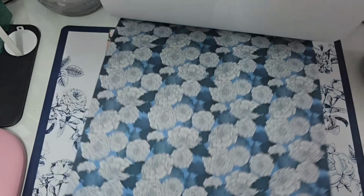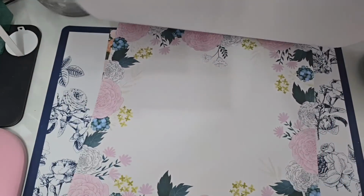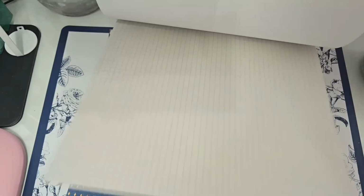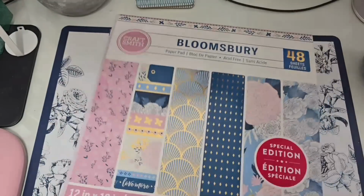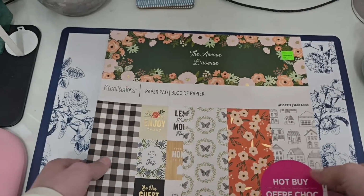That was a great one. It's a bit dark. Ooh, I love that one as well. That one's pretty. Some of these are a bit dark, but again, as long as I can get use out of the majority. Maybe I didn't flip through that one the nicest, but there is a lot of them I do like in there, but it looks like there's a lot less that I could use.